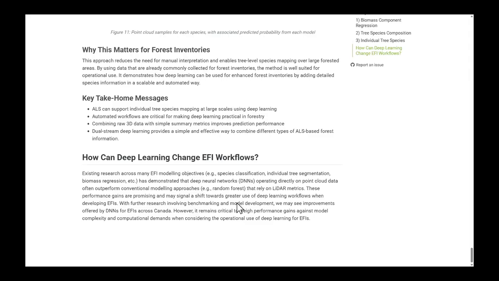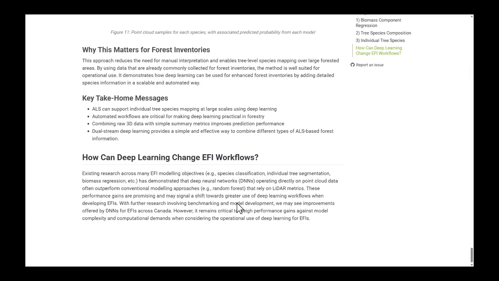Species composition: we're not just estimating a single species anymore. We're estimating multiple species and the proportions that we see within them. We're not just estimating total above ground biomass. We're estimating the biomass of these different components. And for these challenging tasks, deep learning is very successful. It can also work very well with these complex data sets like ALS point clouds that are super hard to work with if we don't grid them into these summary metrics. We can estimate these different outputs using the raw point cloud without having to use different variables associated with them.